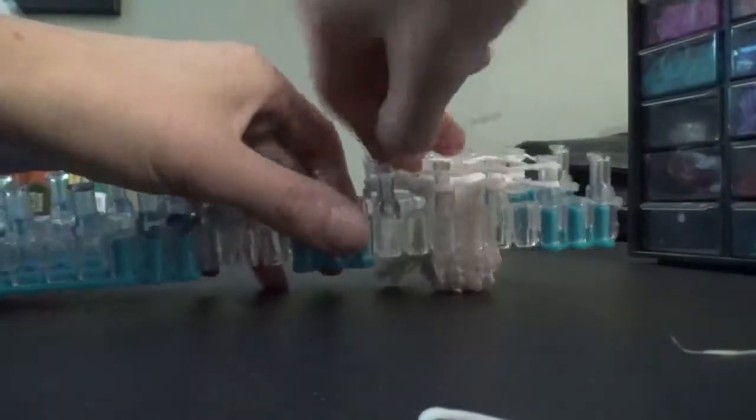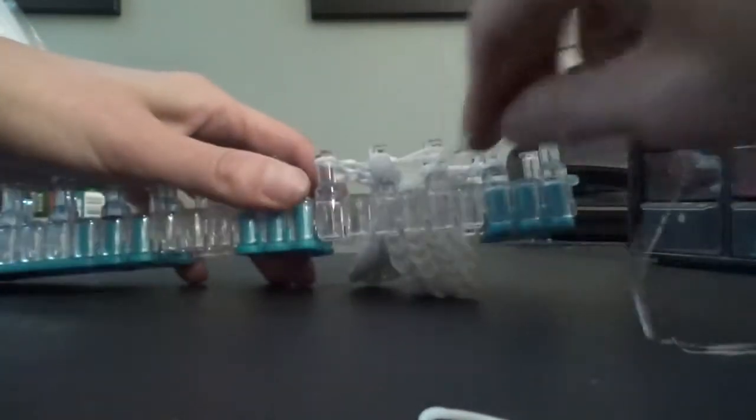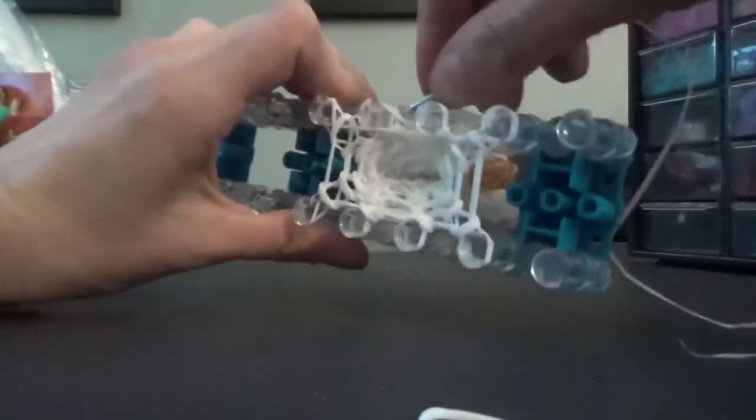I'm really excited to be possibly almost done this project, because it took about an hour and a half to plot it out, and yeah, it's kind of a long one, but I think it looks kind of neat.